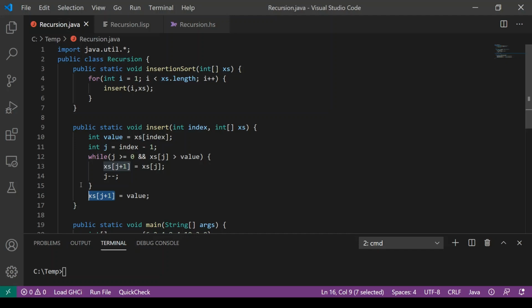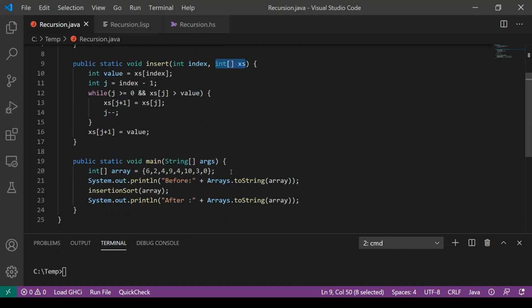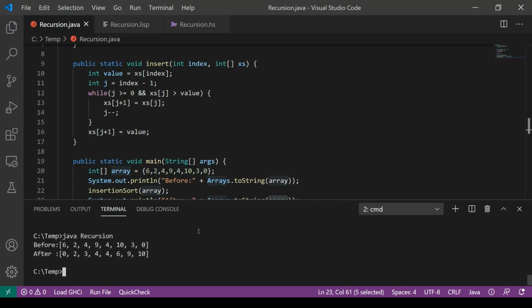This definition of insertion sort fundamentally depends on mutable state. We have an array, and we modify its contents as we go. We do not return a result, rather we modify the array that was passed in as a parameter. Here we have code testing out this insertion sort algorithm. Here's an initial array that is unsorted. We print out its contents. Then we sort that array and print out the result, which looks like this. Here is the unsorted array, and then the sorted array.